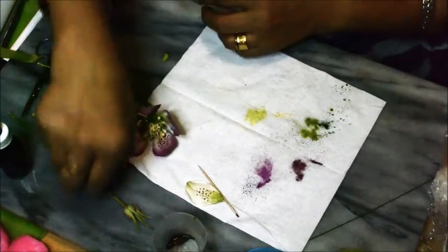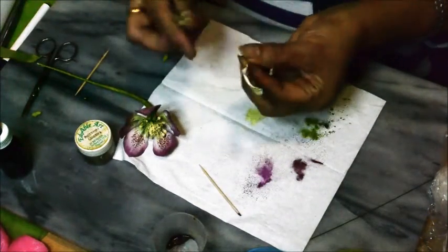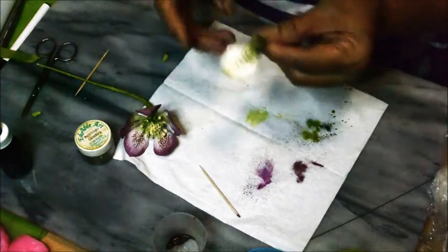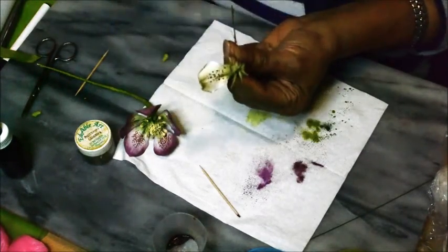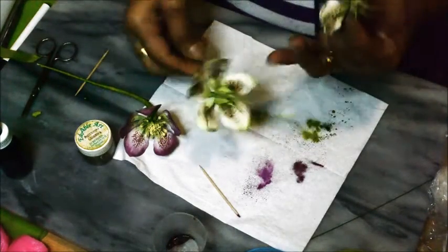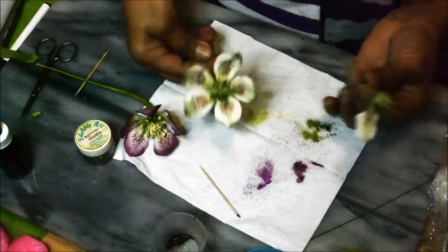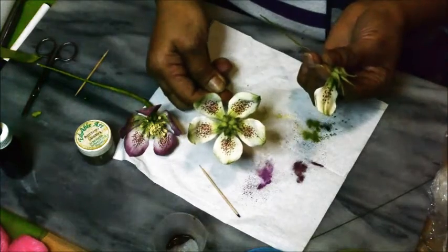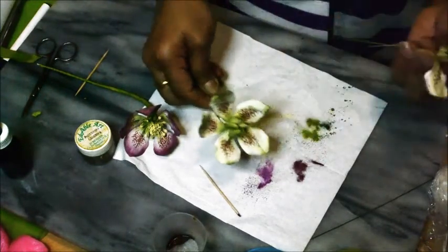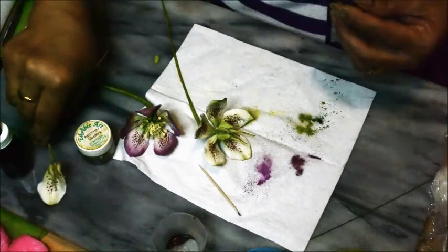So if it is this one, what we do, no other center ones, you just put this one together like that. Same way we did that, you just put them like that. So I have got one already made. So you can see here I have put the green instead of the burgundy at the tip. So that's the finished flower, a few days old when they get older with this center. So you can see the difference between this and that.